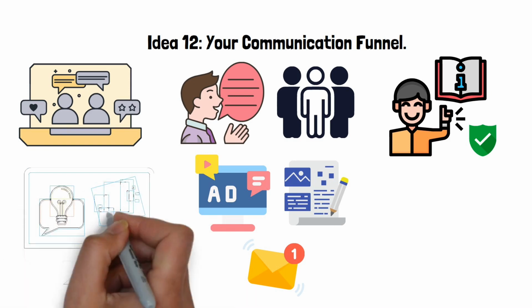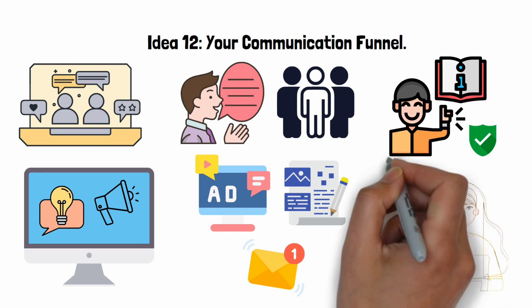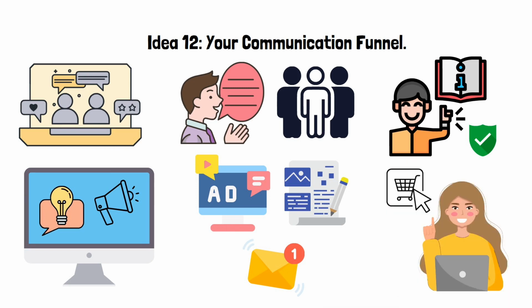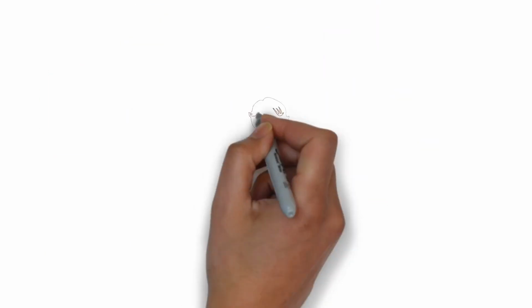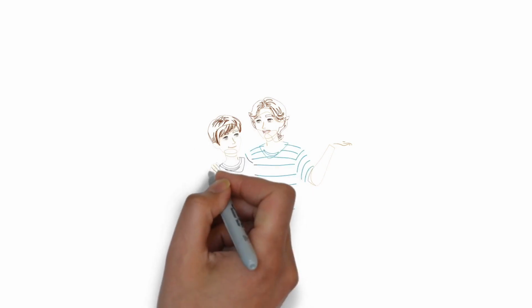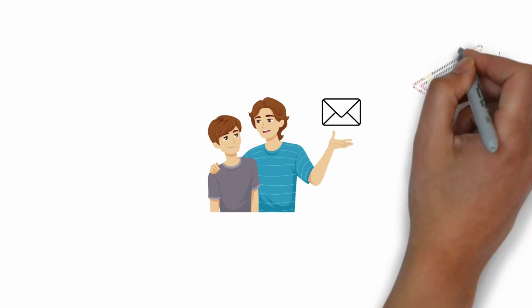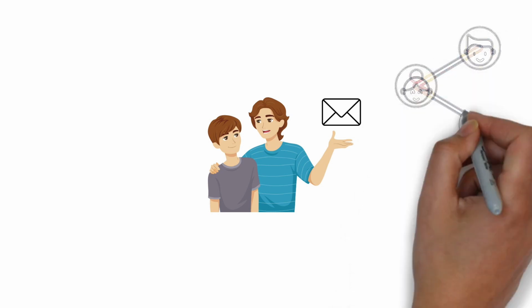You send them useful stuff regularly, like cool tips, insider news, or stories that show them you really know your stuff. This isn't just random talking, though. It's all about guiding them closer and closer to deciding that buying from you is a good idea. You want to be like that friend who always knows the best advice to give. So, when you send out emails or post on social media, you're not just selling stuff, you're being helpful and friendly. That way, people start looking forward to hearing from you.